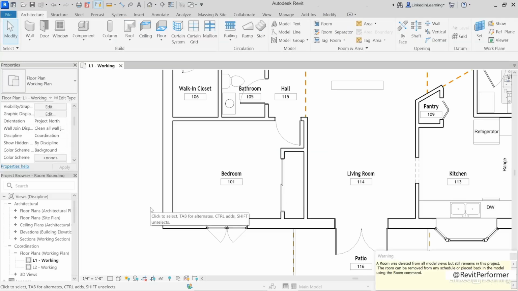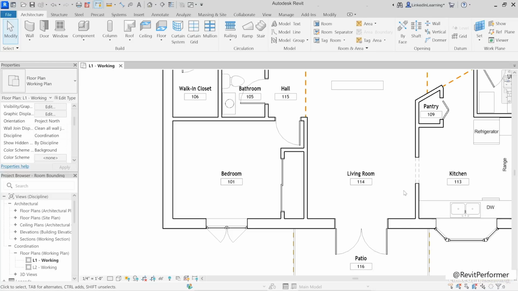However, when you do, that will generate yet another warning. So this is where it can get a little frustrating. You're just trying to do something simple with your rooms and you're getting all these warnings, and that can be a little bit disruptive, which is why I wanted to go through this process with you. So it says a room was deleted from the model, but it still remains in the project, and you can use a schedule to deal with the problem. So what do they mean by that? Well, let me just click anywhere to dismiss that warning.